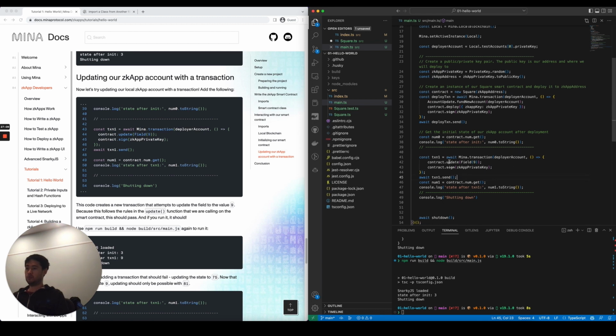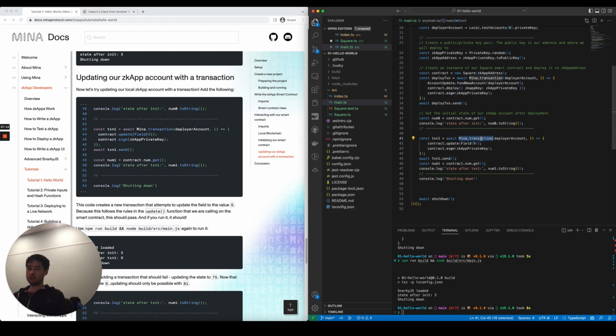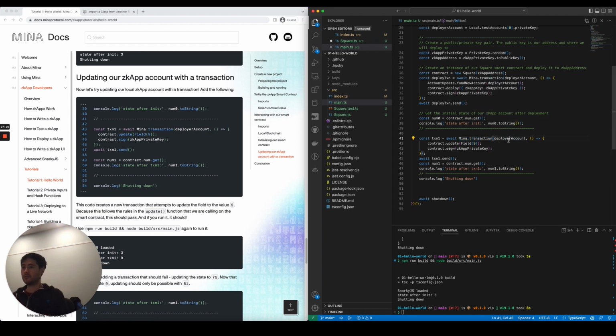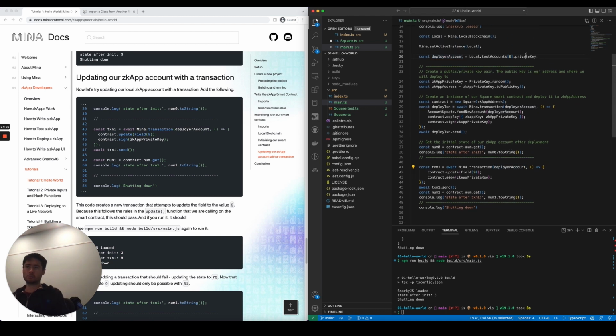So to use it, we use the Mina transaction as well, right? We always interact with the blockchain to deploy or send money or interact with the zkApp. We always use a transaction from the deployer accounts. Although I think I could use anybody's account, right? So let's try it like that, and then I use another account just for fun.